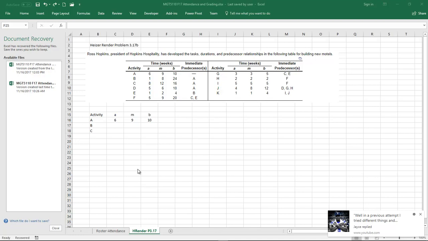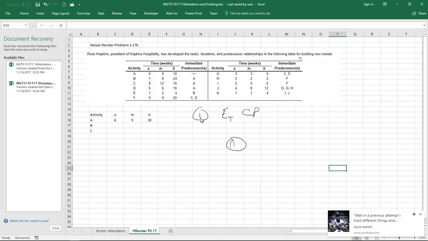When we're looking at these time problems, there's three things that we need to do generally. The first thing is we need to calculate the expected time through the network for the critical path. So we need to go through all of the activities and figure out what the expected value is using these three times. And then you place them on your network inside the bubbles.